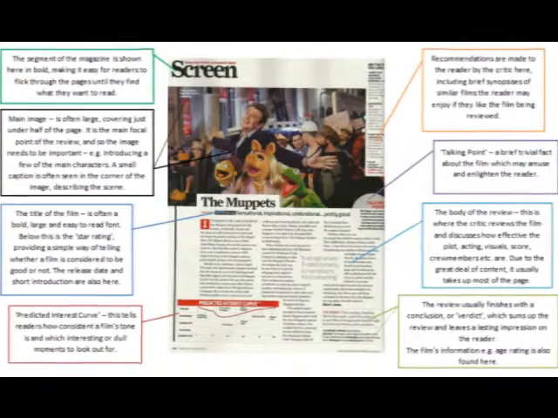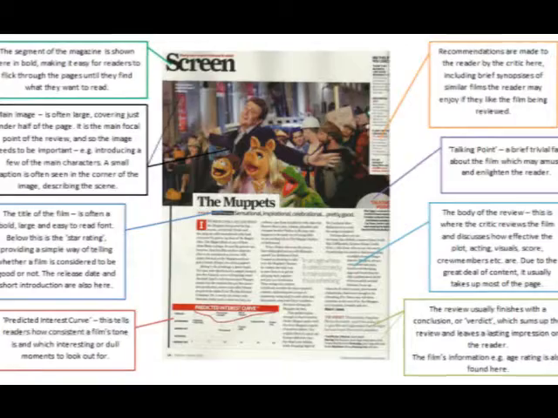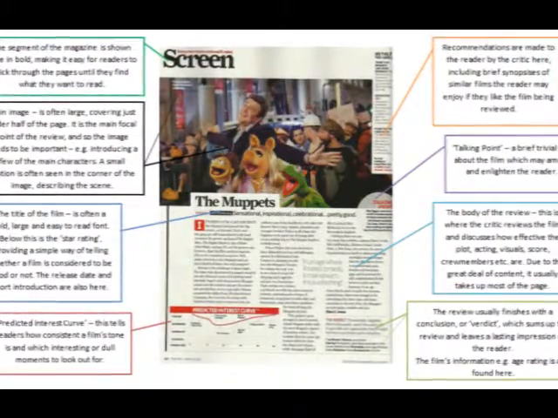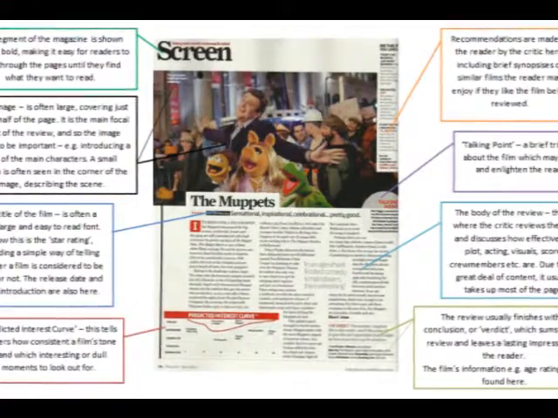I like that in the magazine, an image from the film took up a large section of the page, as it grabs the reader's attention. I also like the overall structure of the magazine review, with the film's title, star rating, details and verdict being clearly laid out on the page. So I kept these points in mind as I started to create my own film review. I started by inserting an image of my own onto Paint.net, and I chose this image because although it's very ominous and may make audiences interested in the film, it won't give too much away regarding our plot, as the image is from the opening scene of the film.